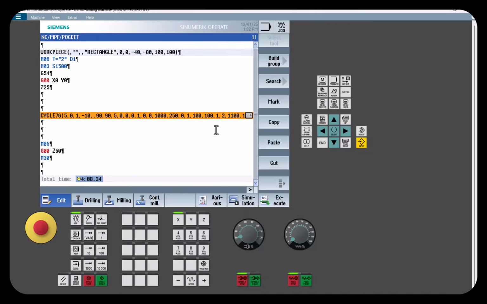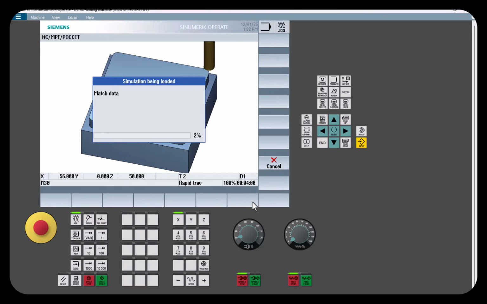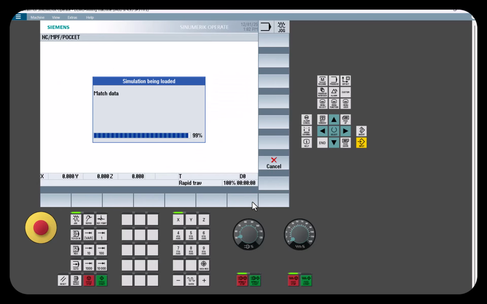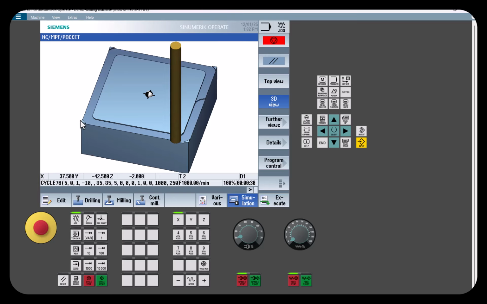We'll do one thing. Again, we will reduce that value, say for example 85 and 85. Let's see the difference. See, now you have rest material in the corner.